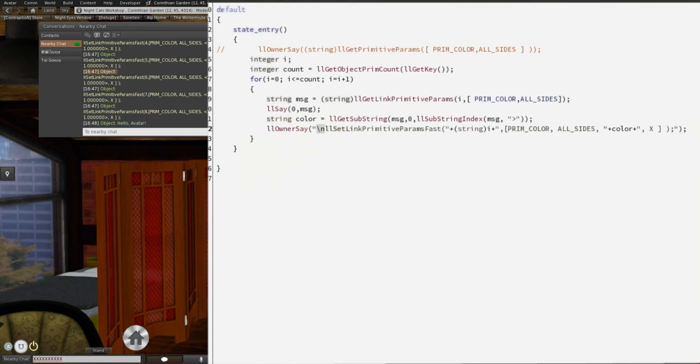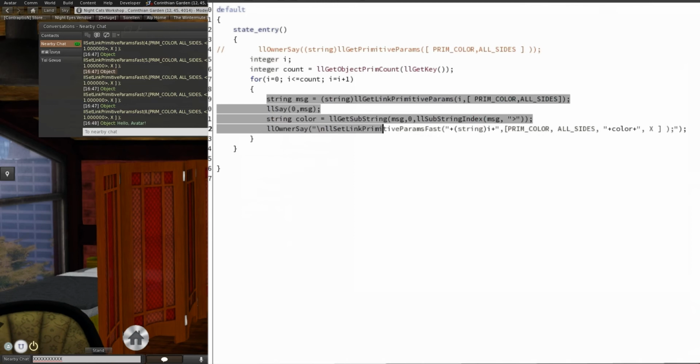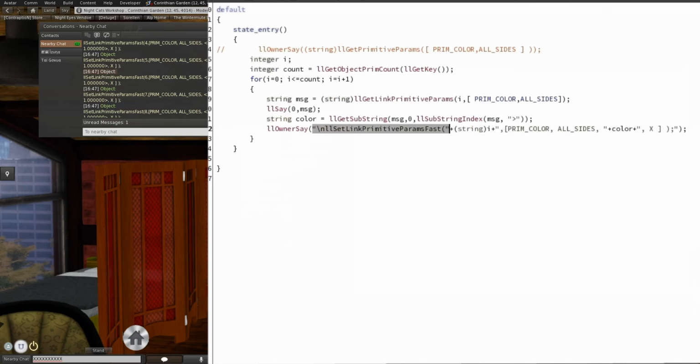And then the command, as though we were typing it in as code, set link primitive parameters fast, string I, so that's telling it we're doing the specific link number that all of this was scanning, then plus, because we did one string of text right to there, then we added another string pulled from the integer of which piece we're looking for.